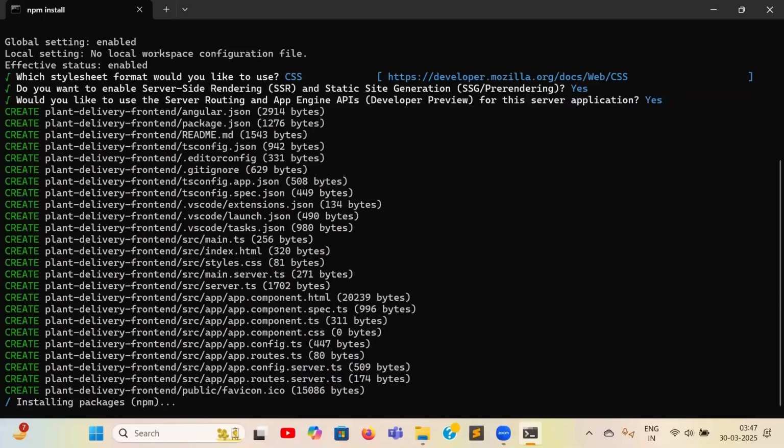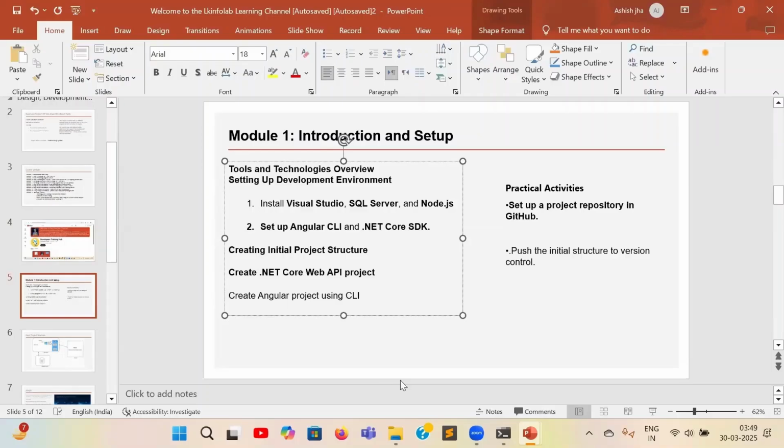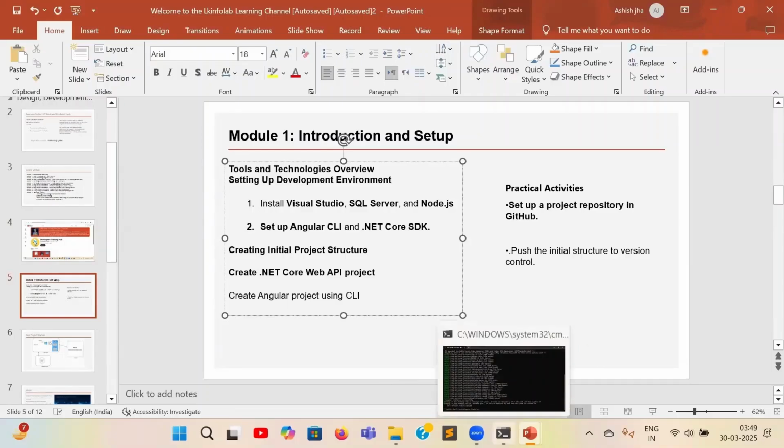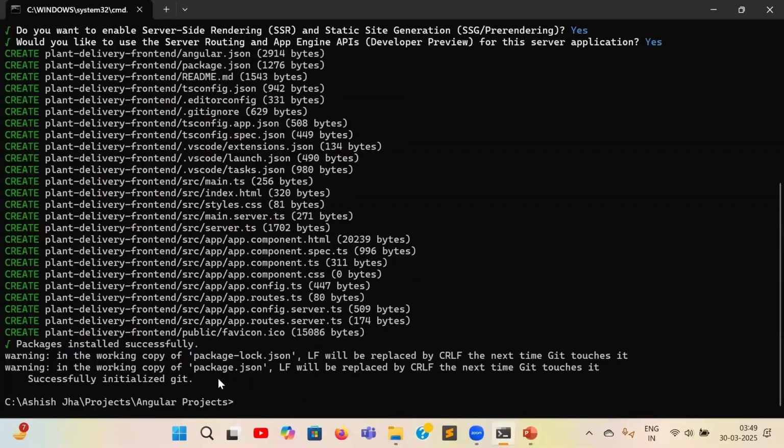So just sit back, it will automatically create the project files, and you can utilize this time in some other productive work. Now we are creating the Angular project. Yes, so it's successfully created.